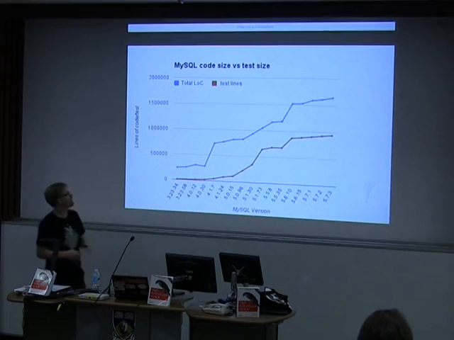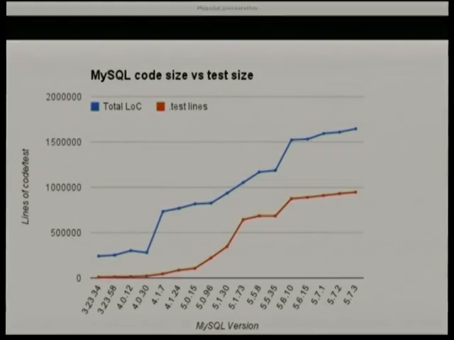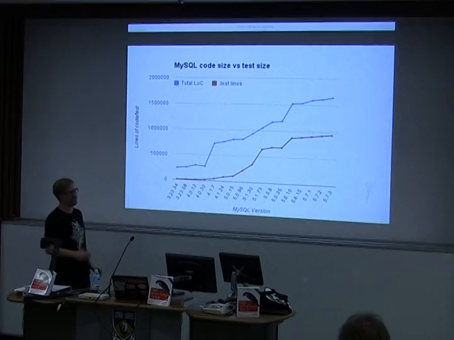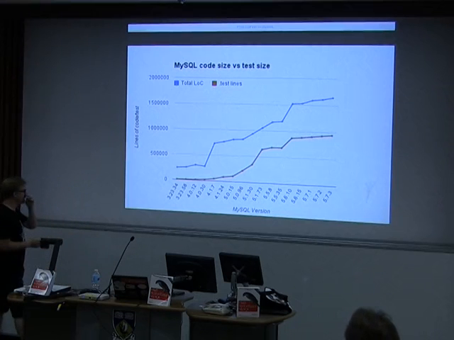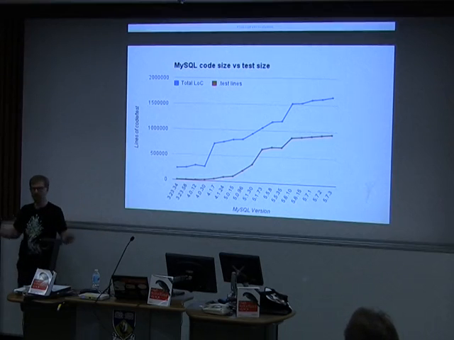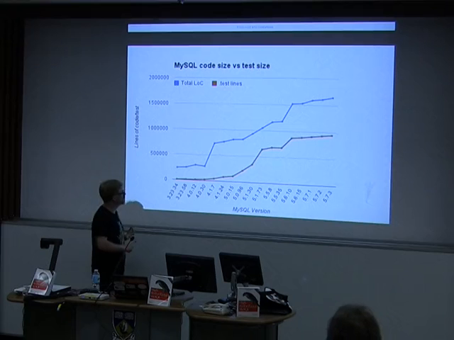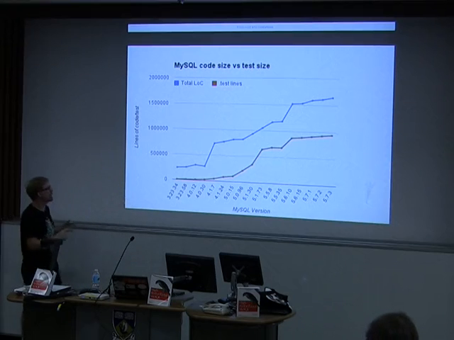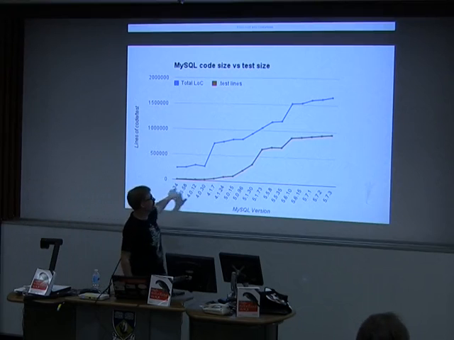Versus test size, this is one interesting thing. Total lines of code is blue, total .test lines, which is basically SQL statements run against the server in tests, over time. If you remember how I was talking about how bad the quality was about 5.0 and 5.1, guess what? We can see this giant leap in test code size inside stable releases of 5.0 and 5.1, increasing tests, right? This was like, oh my God, everything's broken, we need tests. And the really modest growth early on corresponds to, hey, it all worked perfectly due to, A, there not being many features, and 2, if there's no tests to fail, then really the test can't fail. So there's astronomical growth in test suite size.